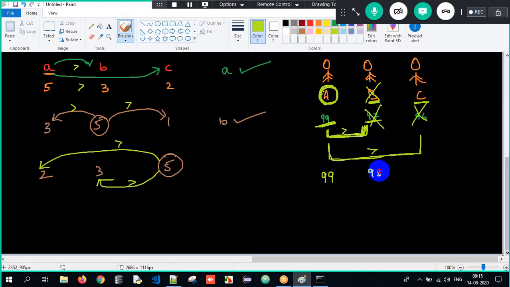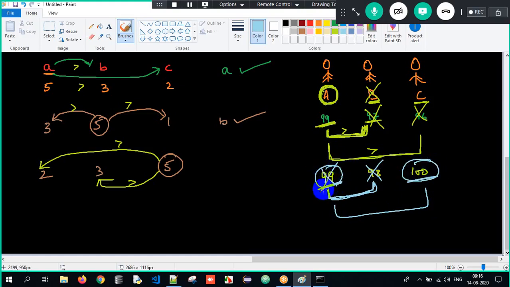Similarly, A has scored 99, he has scored 98 and he has scored 100. First, the competition is between A and B. Who is the largest? A is the largest, B is the smallest. B is out of the race. Now the competition is between A and C. A is 99, C is 100. Now I compare both. Who is largest? 100 is largest. So B is out of the competition, A is out of the competition. So who is largest? C. So you have to start comparing and trying to derive the output here.